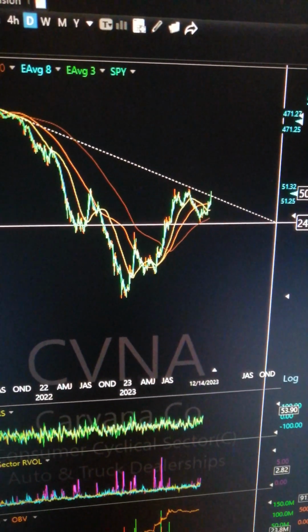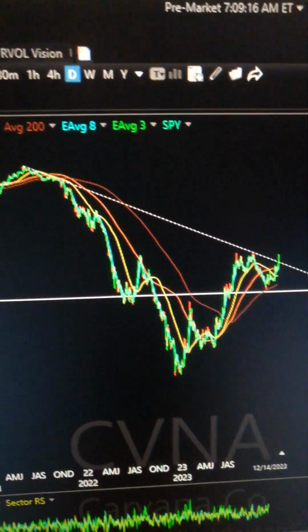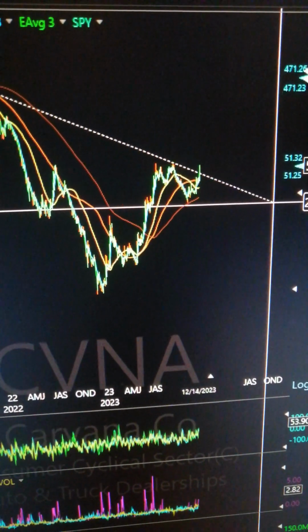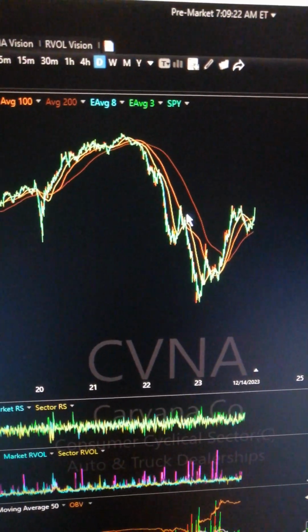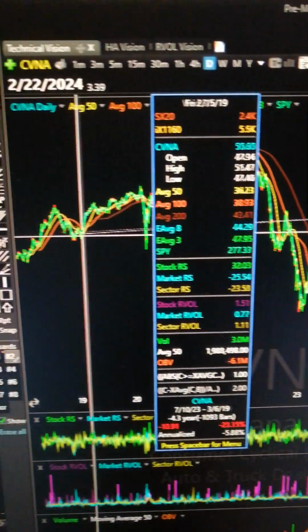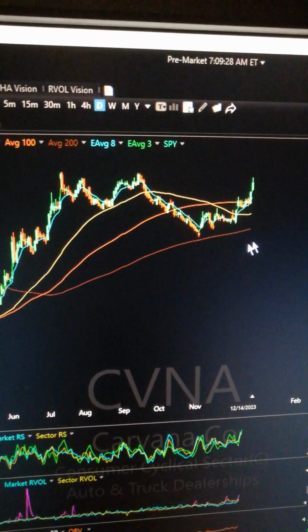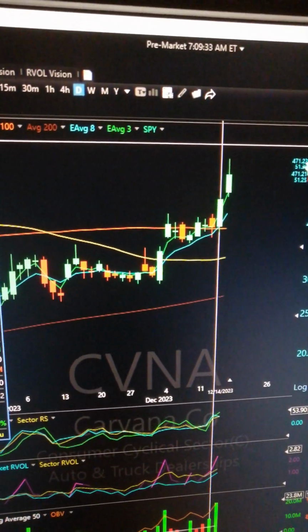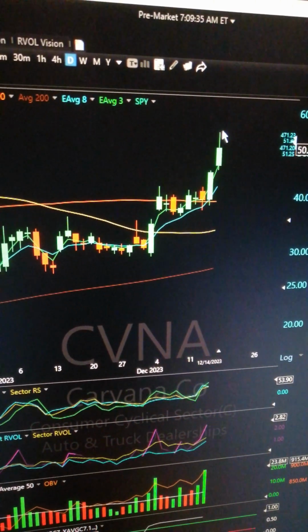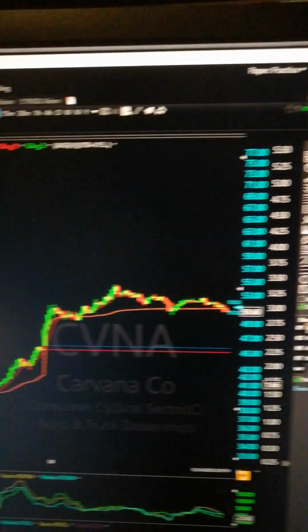Now, there's this line through here that it looks like it broke through as well, and that's a strong algo line, or potentially could be, which is a really nice one. But if you look back at all these points here, here, here, here, this is a horizontal level that may shut this trade down. So it's strong getting there, but I don't know what happens when it gets there, which means this is not something I want to take 4 week calls on and just cross my fingers and pray. But it's very strong intraday.